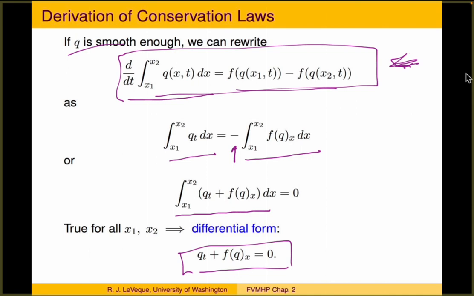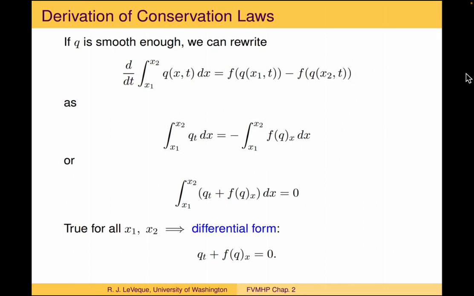If you think of this integral from x1 to x2, if you think of x1 and x2 as being a single grid cell with some grid spacing delta x, and here's our interval from x1 to x2, then this integral of q over that cell, if you divide by delta x, gives you an estimate of the cell average, the average value of q in the cell. And this differential or integral form of the conservation law can be used to evolve the cell average from one time step to the next. And so the finite volume methods are based very much on this integral form of the conservation law rather than the differential form.